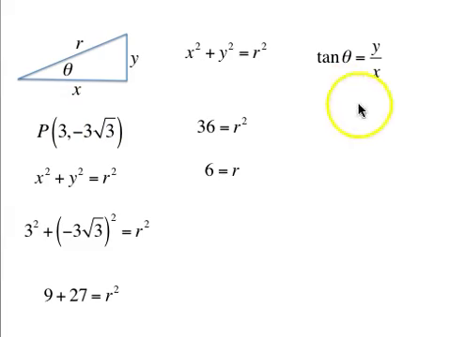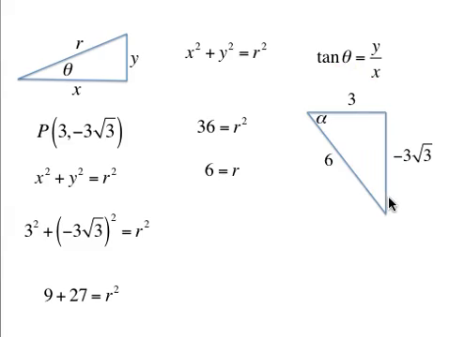Now again, P is over 3, down 3 root 3. So we get this sort of a situation, and the distance from the origin is 6. I want to find this angle alpha first. Remember, theta is measured from the x-axis going in the counterclockwise direction. So looking at alpha, tangent of alpha is opposite over adjacent, 3 root 3 over 3. It's just going to be root 3, ignoring the sign for now. So if the tangent of alpha is root 3, that means that alpha is pi over 3, or 60 degrees.